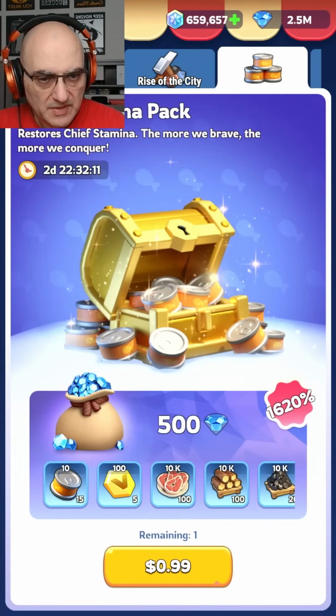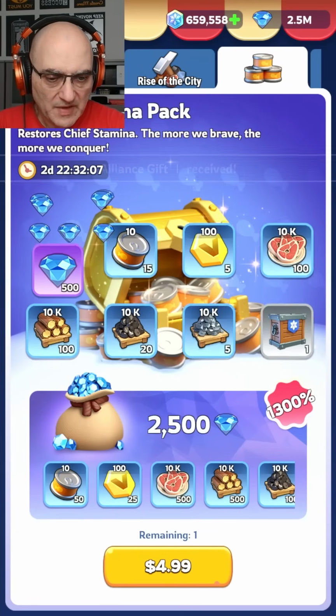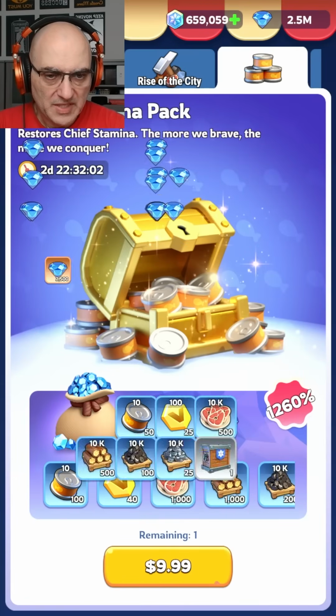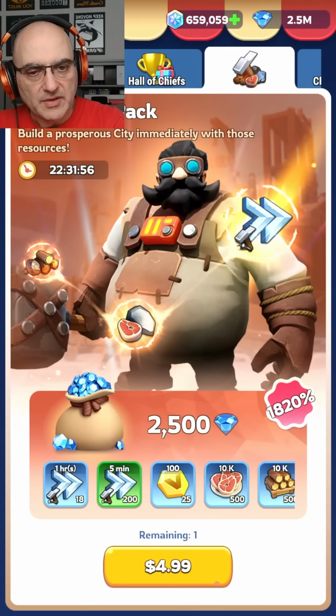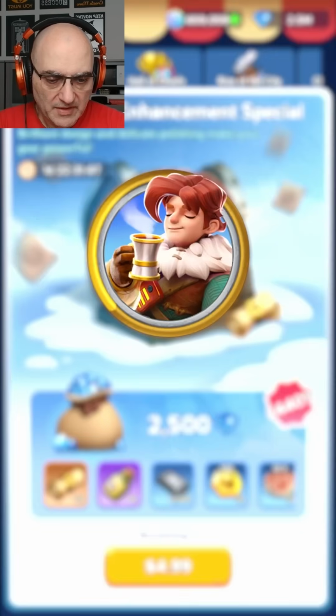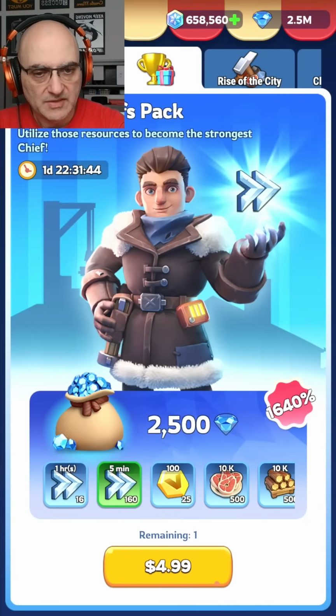I am out of Chief Stamina, and like I said, buying up to $5 is efficient from a VIP standpoint, so I'm going to grab that. I don't know that I'm going to need much else, but this is probably going to be tempting to me. Now, I think I am going to buy this because it is Chief Gear Day. So I'm definitely going to buy that at least for $5. That's an efficient VIP spend, if nothing else.